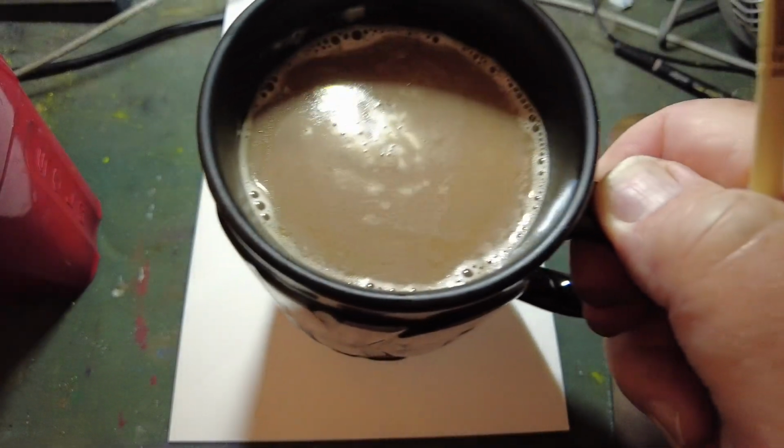Okay, well, this is going to be an experiment. We're going to try to do something that I've wanted to do for a long time. And I keep thinking about it, so I'm going to just do it. And if it turns out crappy, I'll still share it with you. Because I think I should share the crappy and the good. So anyway, here's my coffee for the morning.